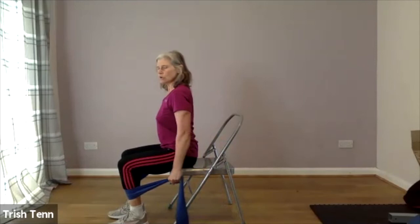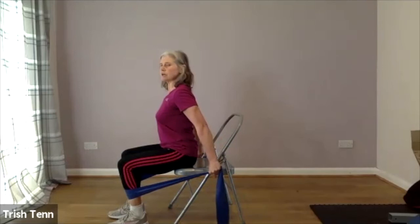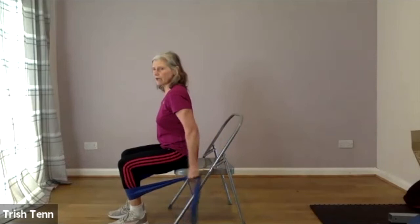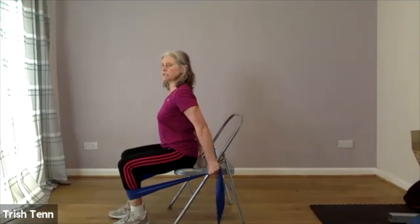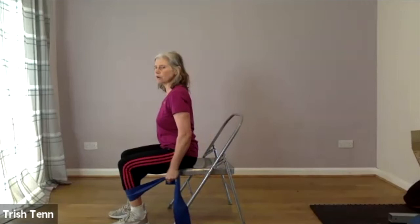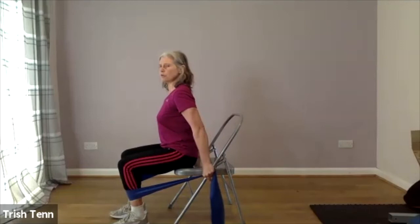So breathe out, squeeze, chest up, breathe in, draw back, out, three, squeeze, release slowly, in, well done, out for number four, squeezing and lifting, bring it back slowly, and your last one, out, squeeze, long arms, straighten the arms, low knuckles, in. So hopefully you felt that in the back of the upper arm.